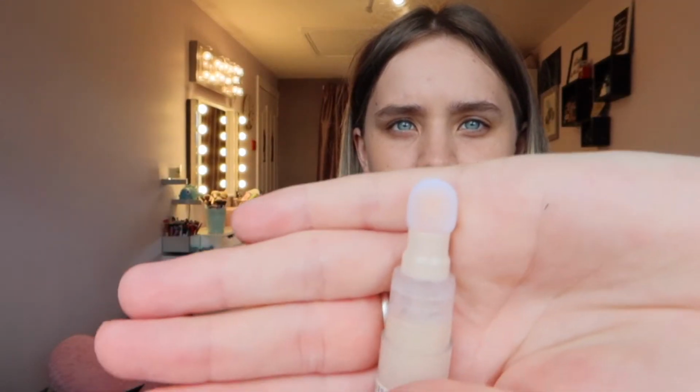Okay, it's starting to come through now. If you can see it starting to come through. Okay, now you can see that's definitely coming through. So I'm just going to start applying this to my skin. That's literally gliding straight on, like that is really good coverage.